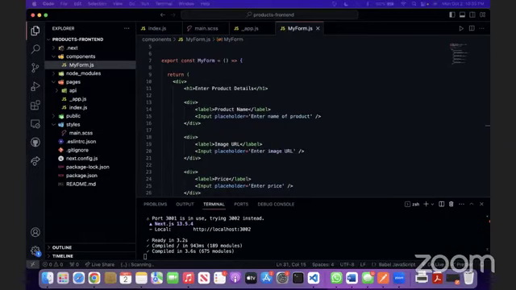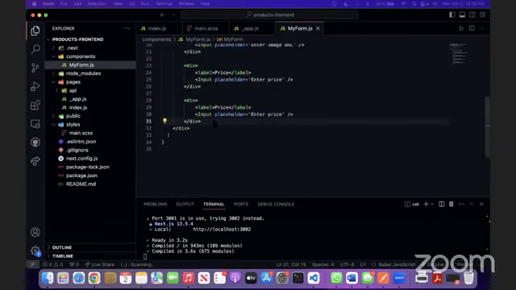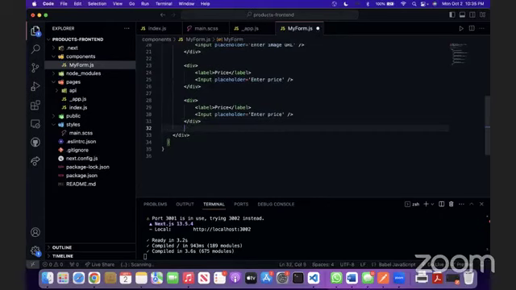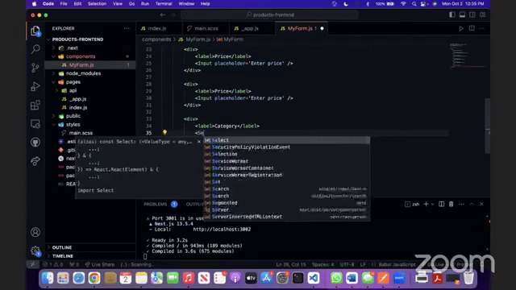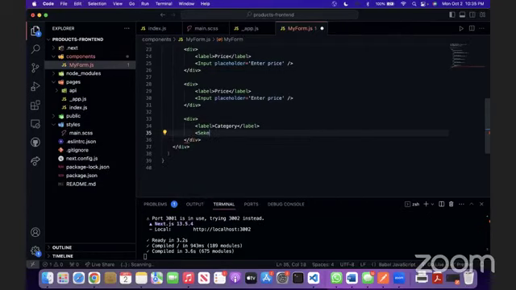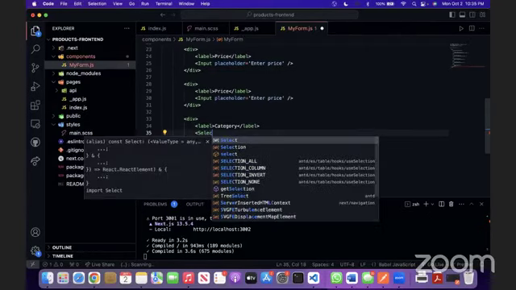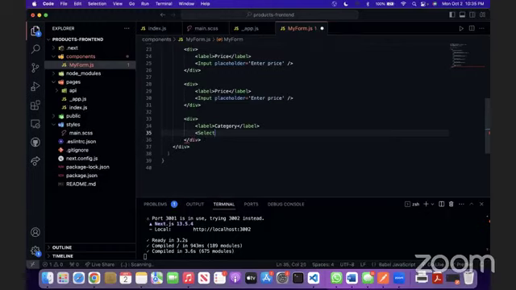Okay, so let's keep on moving. Here in the div, let's give it a label of category. We're using the same Ant Design component, which is the select.